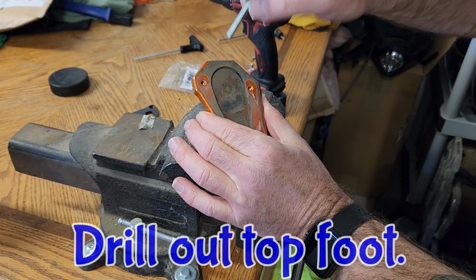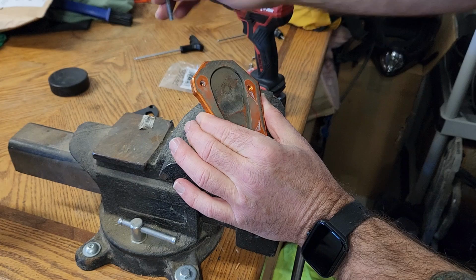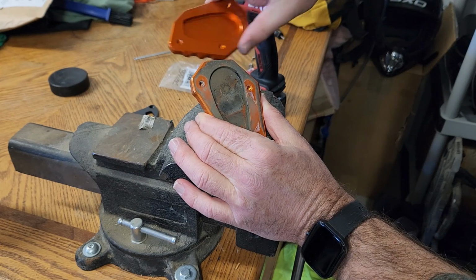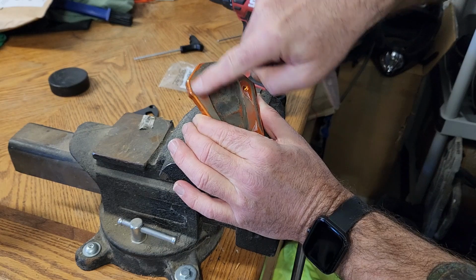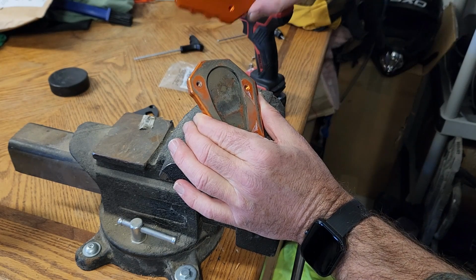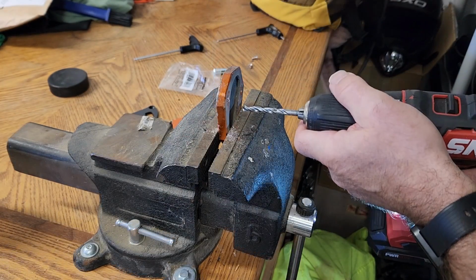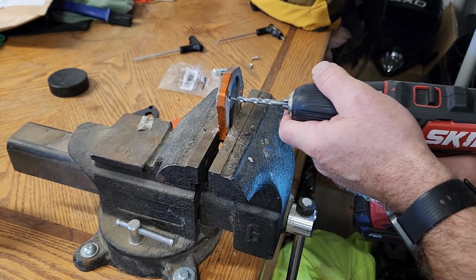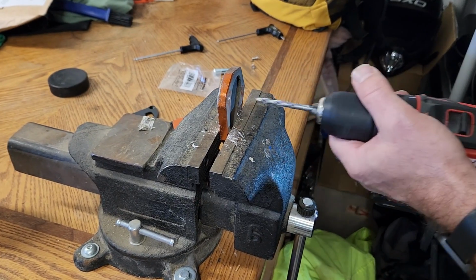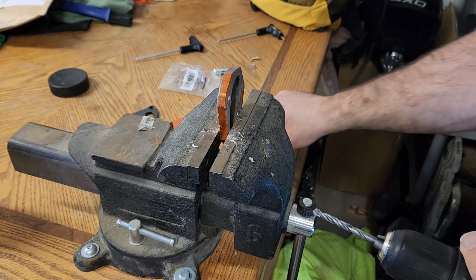One of the things I've got to do is drill these holes out so that this bolt will slide in and out as it mates up, because I can't thread this in and then try to get it to thread into this side at the same time and be able to get it tight. So I'm just going to drill the old one out, and then that'll slip through and tighten up around the new bottom one. So let's do that. One more try with the new 7/32 inch drill bit. All right, that's the right size. Make sure our bolt goes through perfectly.